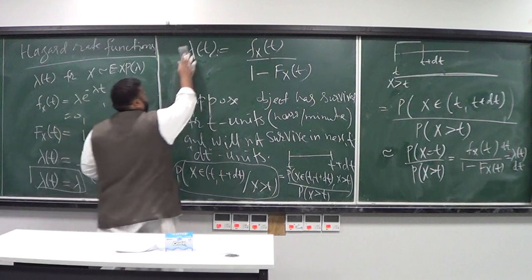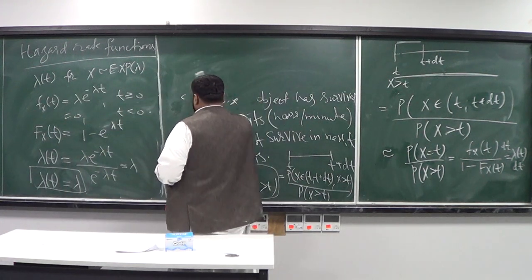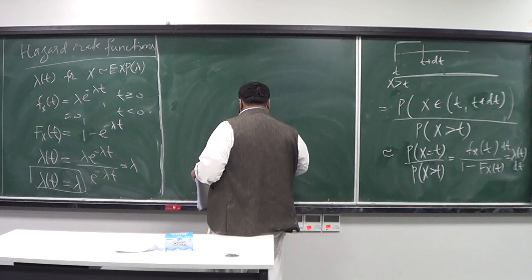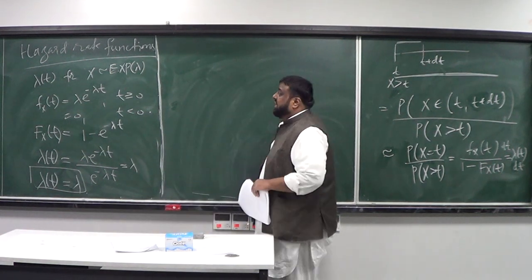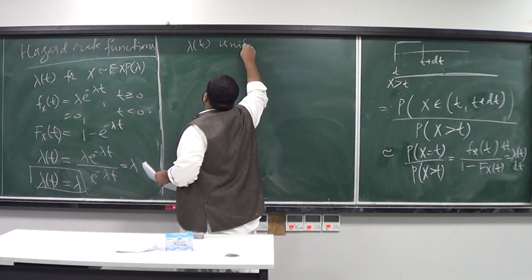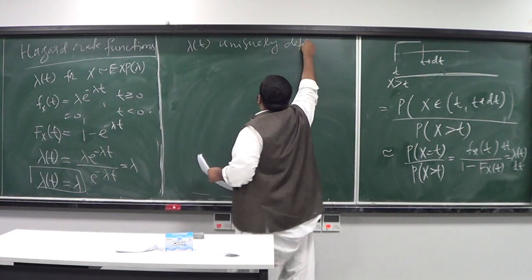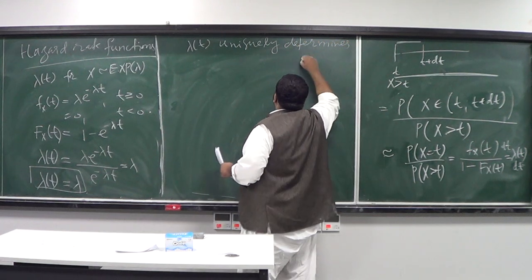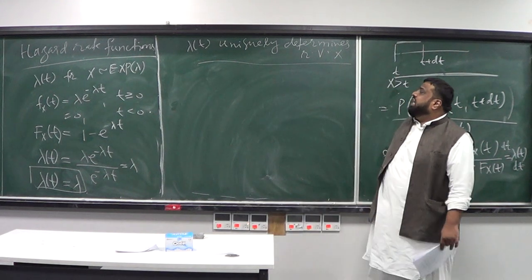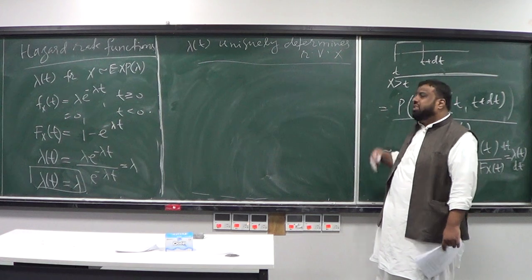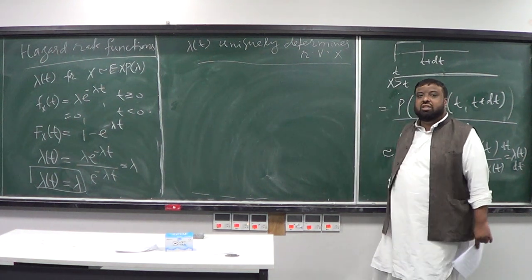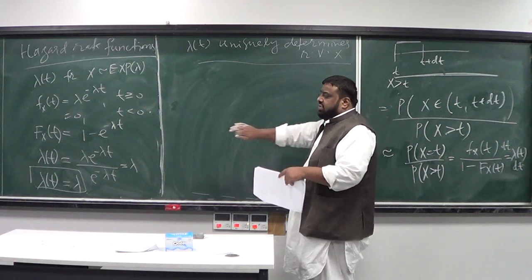अब आ जाते हैं next fact की तरफ कि जैसे हम distribution से hazard rate मालूम कर सकते हैं, failure rate मालूम कर सकते हैं किसी भी random variable का, we can go the other way around. In other words, lambda of t uniquely determines the random variable. ठीक है, यानी अगर आपके पास कोई भी random variable है जिसके बारे में आप जानते हैं lambda of t, तो आप उस random variable की distribution function भी निकाल सकते हैं, PDF भी निकाल सकते हैं, so you can know everything about that random variable just by using the failure rate. So it's really the converse of what you have done here.